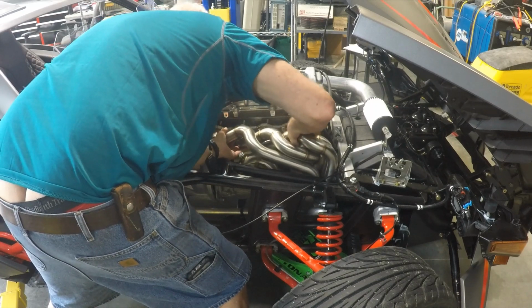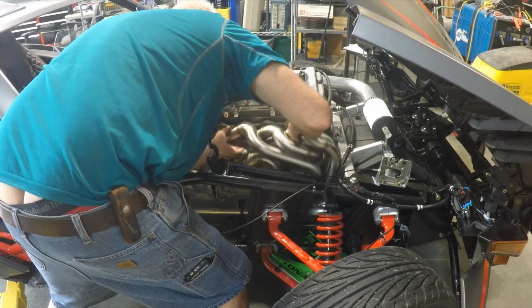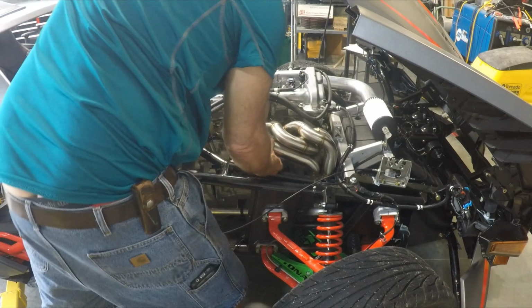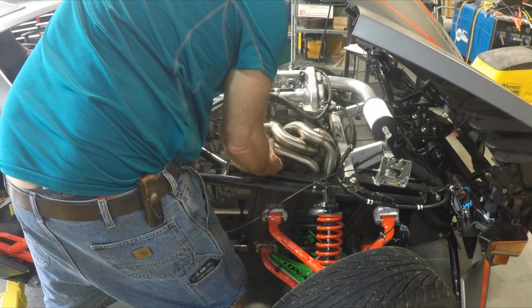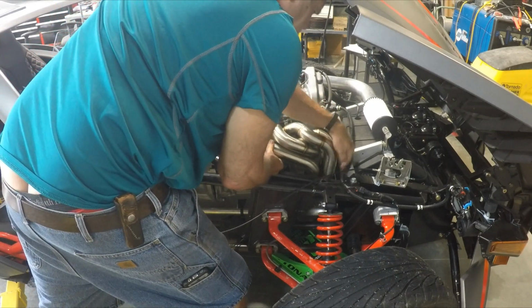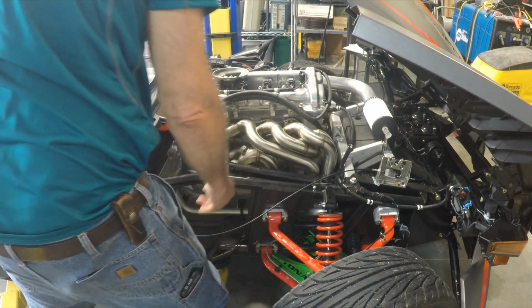Lower stud, there we go. Lower stud was kind of fighting. There we go. There it is. So we'll be able to put the cap screws on and get everything torqued. I gotta go look up the torque spec. I see I got some wires to move here for clearance for heat.